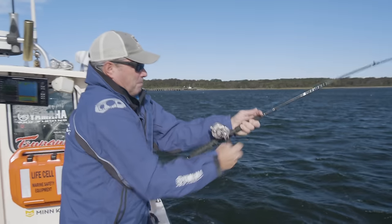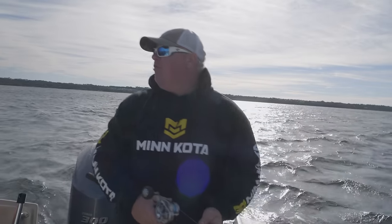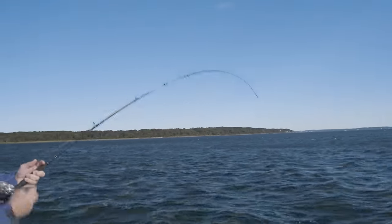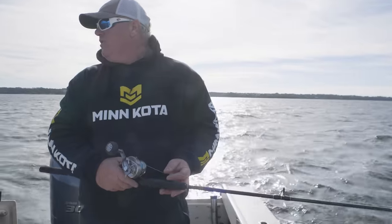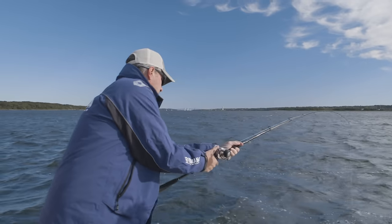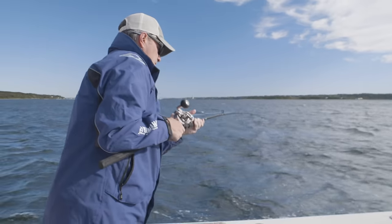So these Tsunami rods, man, look at the bend on them. Look how light these setups are. Well, that's the beauty behind how the tackle has really changed, BJ, over the years. You used to come out here and it used to be a broomstick. And nowadays. And you can have a lot of fun, even if the fish is still small.